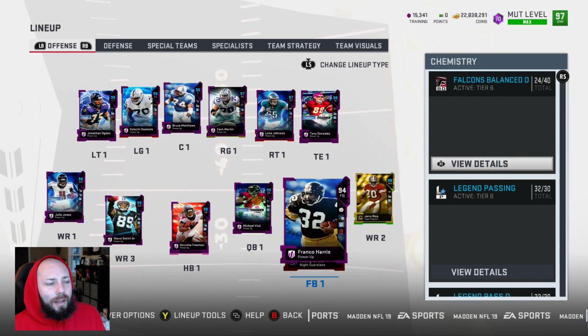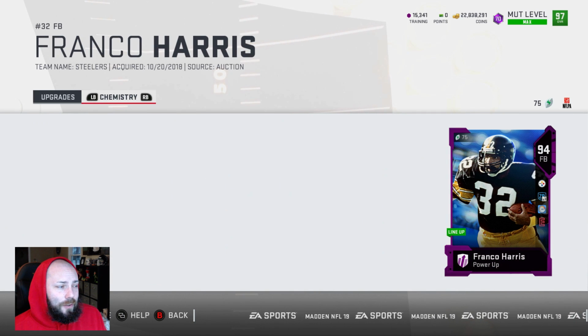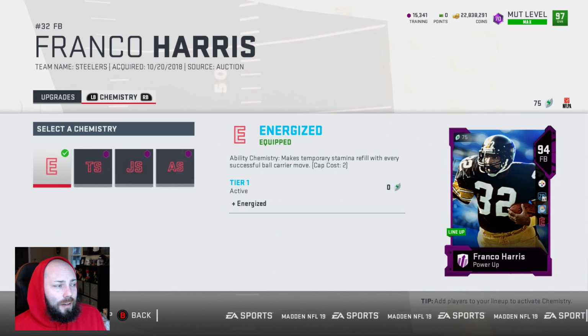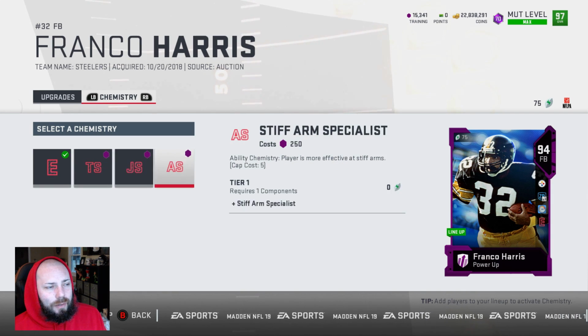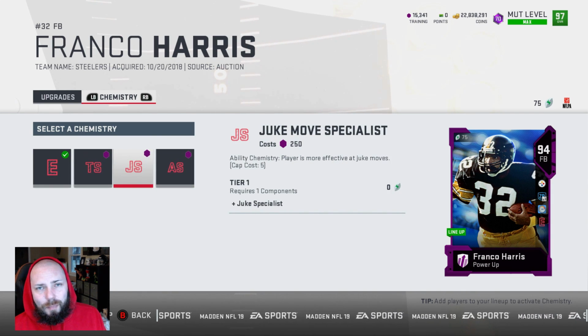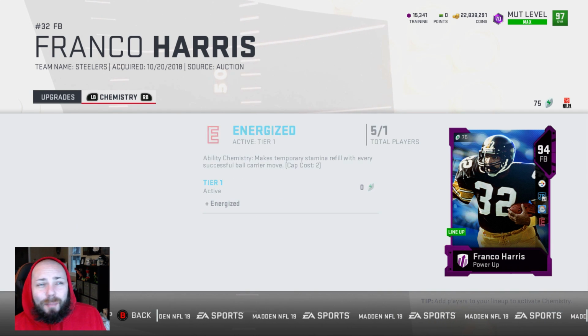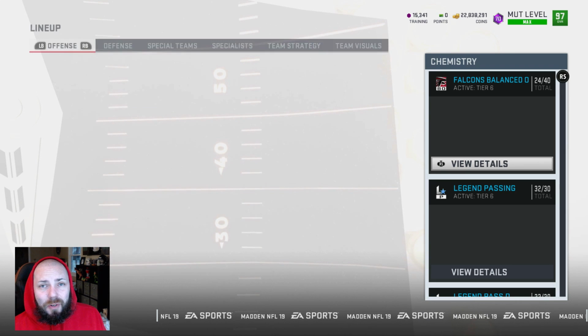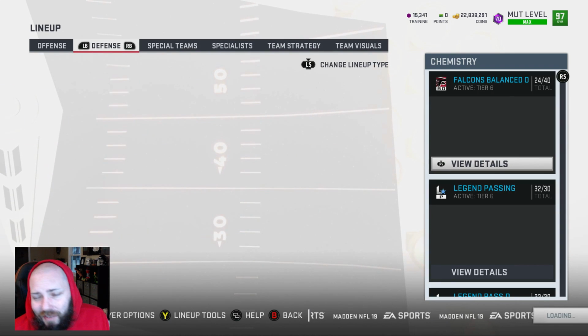Makes sense. Now, fullback. If your Franco Harris can spin, Energized is a great ability for him. Why? Because these ones don't work anyway. And he can spin if you get him with the right spin. Otherwise, fullback, a lot of people use lead the way. If that's what you want to do, feel free to do it. I think that's fine.